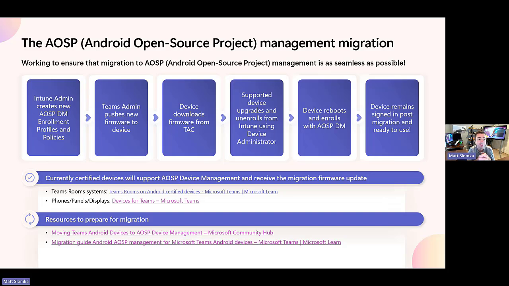Blog post and migration docs linked there, but I just want to do my PSA of prepare your environment for that. If you haven't heard about AOSP device management, please read the blog. Please read the migration steps so that your organization is ready to make that move to AOSP device management when the firmwares are ready. So, and no date. November is the most I'm going to promise at the moment. The blog post will be updated.